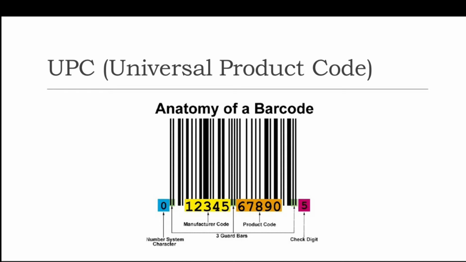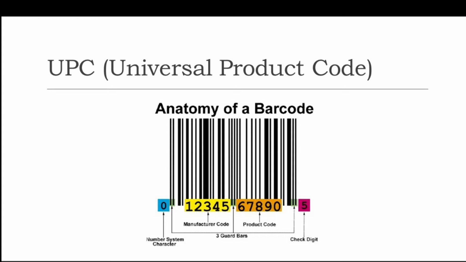I'm oversimplifying it quite a bit, but basically how it works is you have this 12-digit code down here. These digits can range anywhere from 0 to 9, and they can repeat. Each of those numbers generates a bar pattern that you see above it, and that 12-digit combo and the bar pattern identify the product. A UPC is unique to every type of product, even down to the sizes.